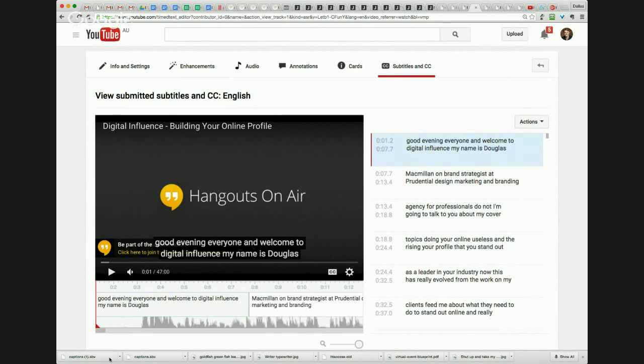I'm not certain you can see that, but at the bottom of my browser window, I can double click that, and it will say it doesn't know what program can open this type of file, because it doesn't know what an SBV file is. Obviously, it's some sort of transcription format, but we can choose the application and just use a text editor. Anything that will open text files will handle this. It's just plain text. The difference from a normal text file is it's got time marks to say when things occurred. So if I choose to open it with TextEdit, it will open a copy of this file.